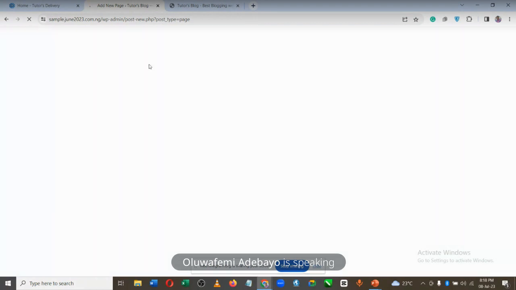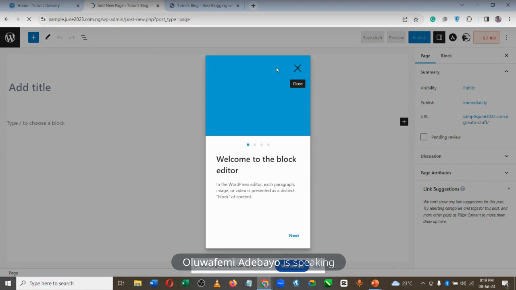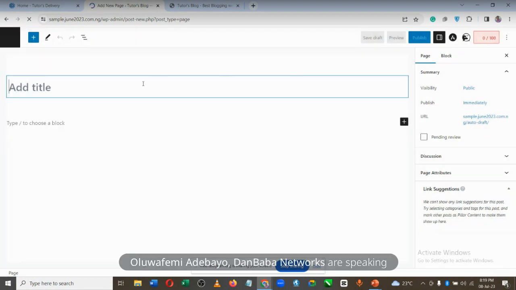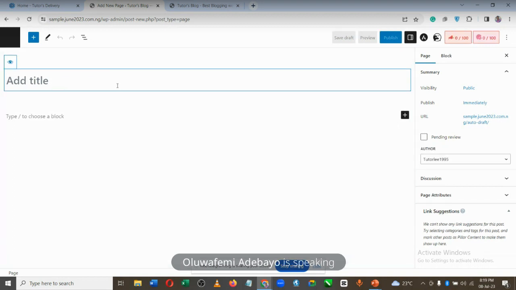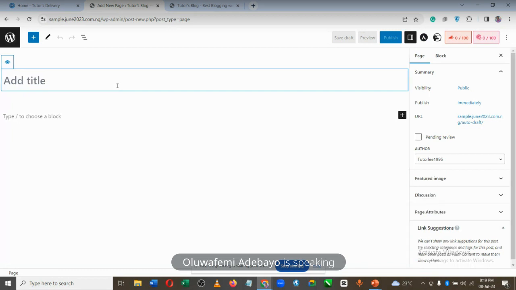Let's just wait a minute for the page to load. I hope you are getting value. If you're having questions, start writing them down. Let the admin note your questions. I hope that the admin is also recording for those of you that might need to revisit it, because I might not be able to go at the speed of you learning it, this fast. So I'm going to rename it shop, which is my shop page.